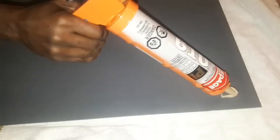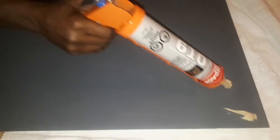Okay guys, now I have my friend, he came over to help me out because I'm telling you, squeezing out this mirrored adhesive is really, really hard. So he came to help me, and here he is putting the adhesive on the back of the mirrors.